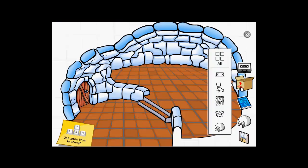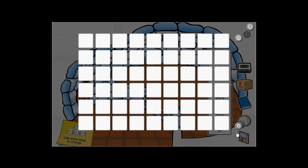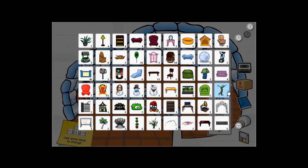Okay, so we're going to start out with putting a little area up here for like the countertop. If all of a sudden the video cuts out and then there's a bunch of stuff, it's just because I've exited out to go get something.